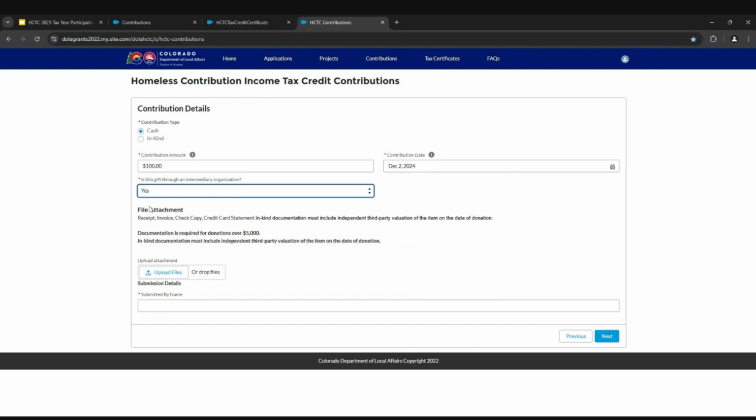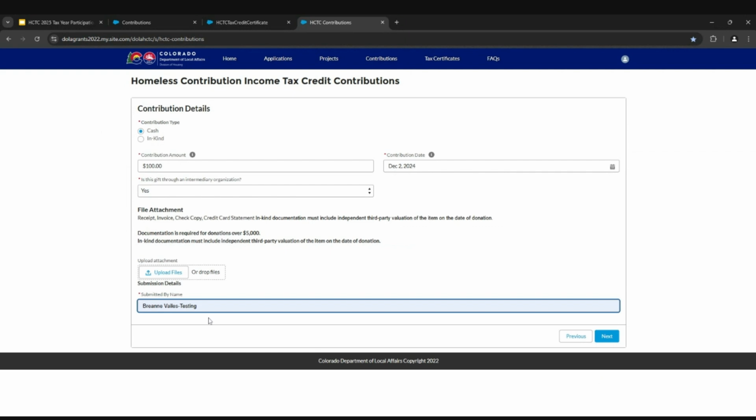And so, yes, it's important for the donor to submit the correct information, but it's even doubly important for you in reviewing everything to make sure you understand, was this gift through an intermediary or not? Did they actually give the donation on this date or not? Is this amount correct? So all of these details you want to double check before they are approved, and I'll show you that on the next demo phase of the demo.